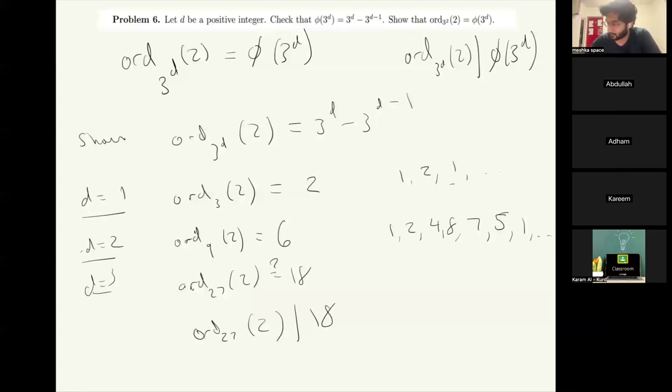Can't we just use lifting the exponent theorem? Okay, so let's say I don't know lifting the exponent. In the homework, one of the problems is to prove lifting the exponent. So let's say I don't know lifting the exponent. How can I understand this? What I'm trying to explain is how to go from mod p to the k to mod p to the k plus 1. It's a very important thing to understand.